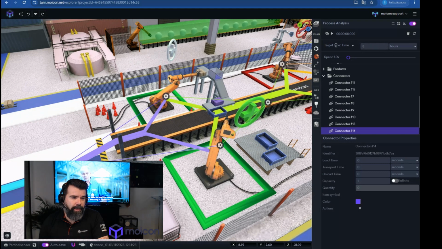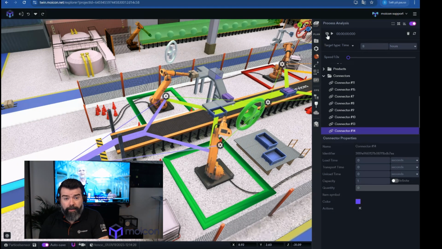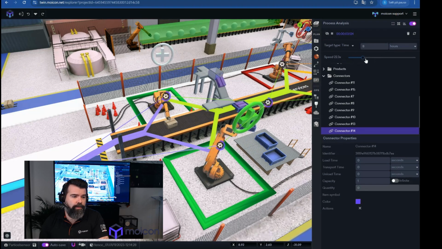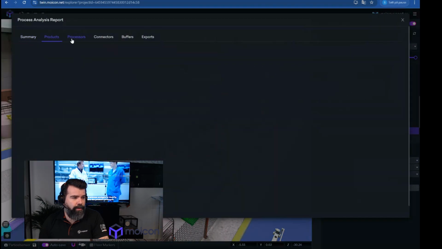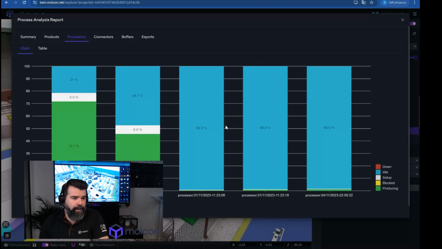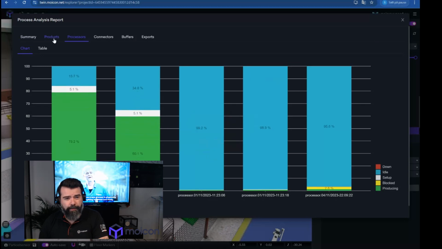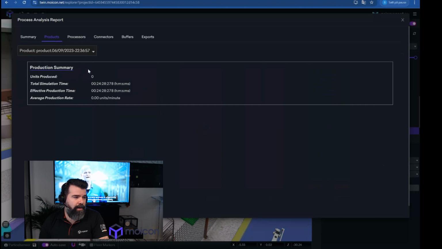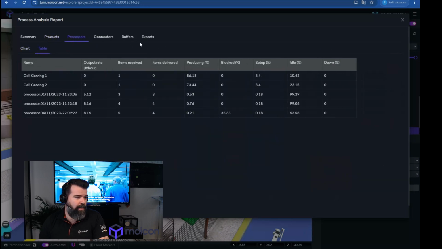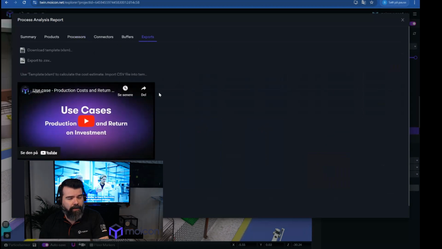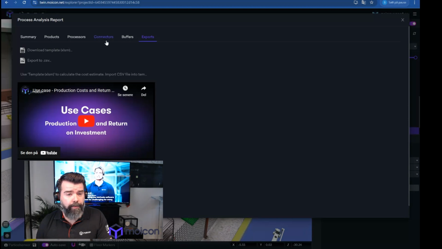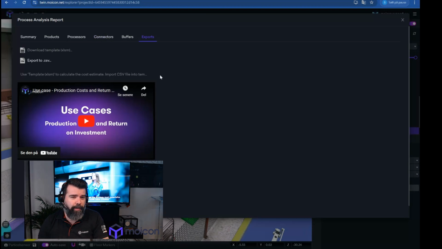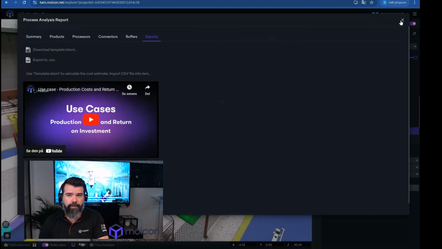So here I've set up an 8-hour shift. So you can practically run it in the background by clicking the I, or you can just press play and speed it up. Then you can evaluate how the production is going by going into the graph and seeing where the bottlenecks are in your factory and how much product you are able to produce today. And you can also export these numbers out to Excel. So you can calculate when the return of investment will come, or how it will benefit your production by putting more people into your production line.